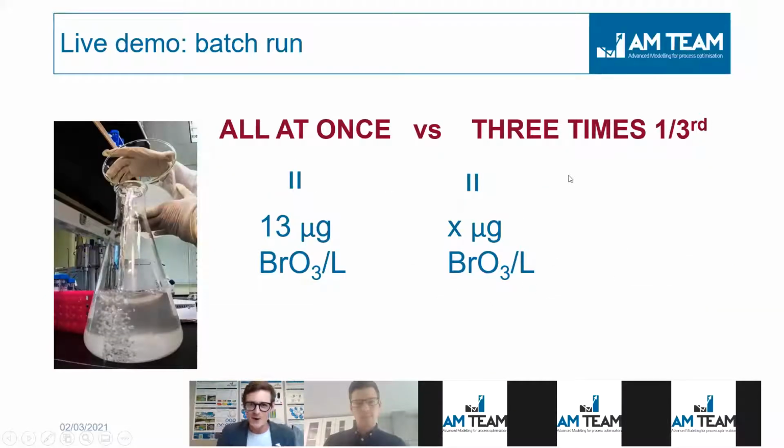But what are the practical implications of that? We will now do a small demonstration for you. We will gradually build up this story. So we take everybody and everybody understands. We will start very simple. We will start at the batch scale. So just imagine you are in the lab, you have some of your water sample, whatever water sample you have, and you pour in some ozone. You pour in an ozone stock solution that has pre-dissolved ozone.